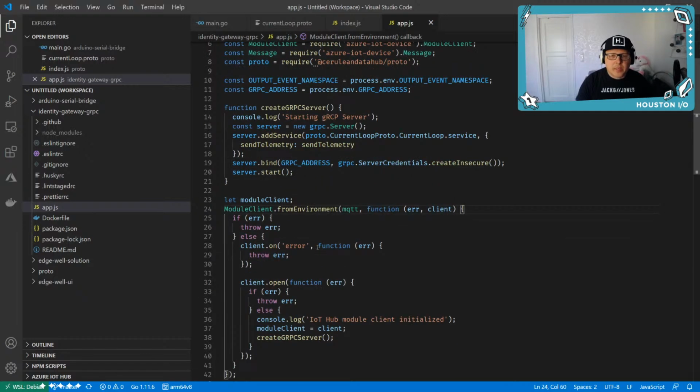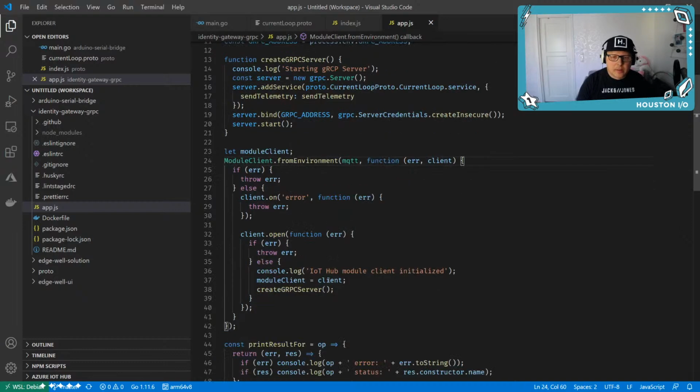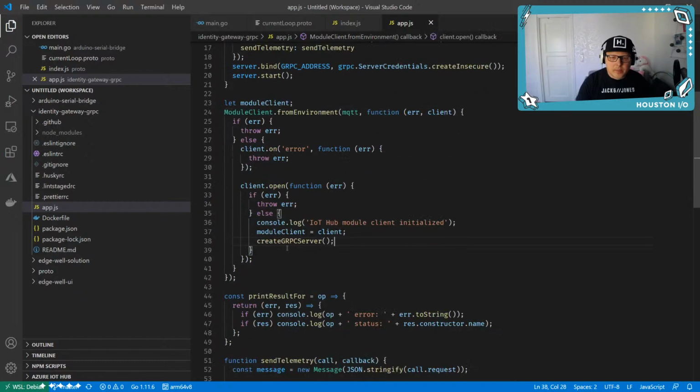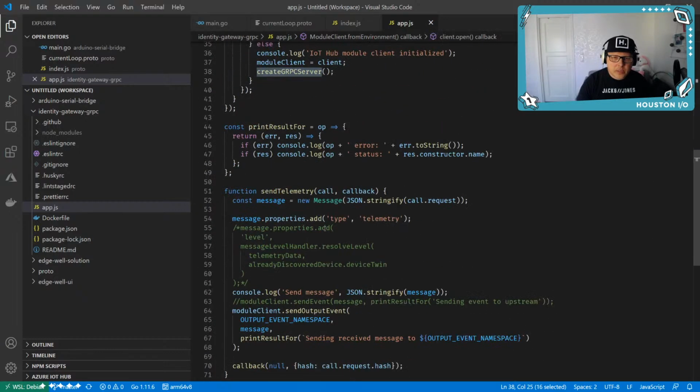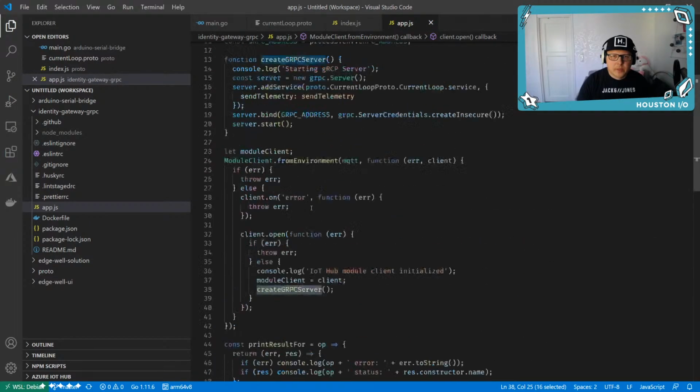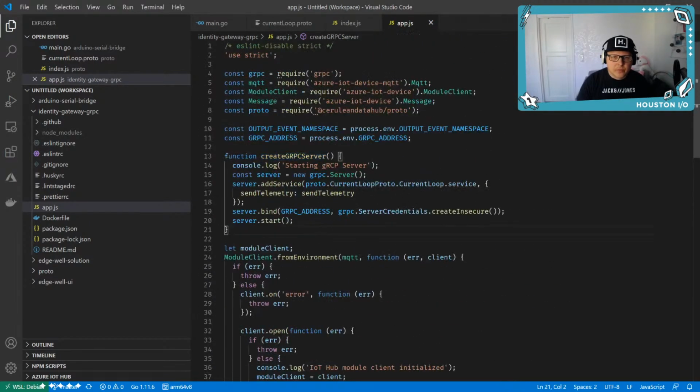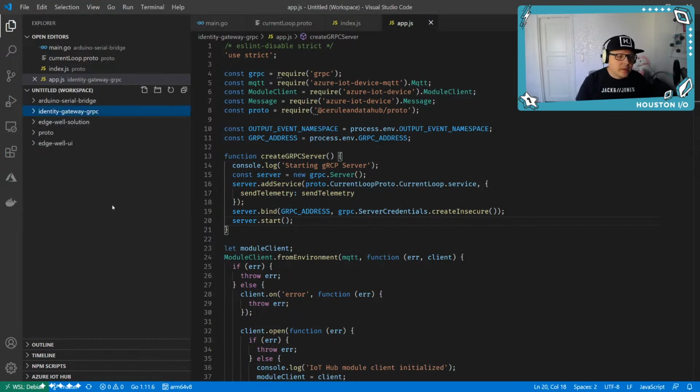So this then automatically connects this module into IoT Hub, and then we have the gRPC server in the same module. So we get the messages in from the Arduino module with this gRPC server, and then relay those messages upstream. Cool. And then the beef of the thing.